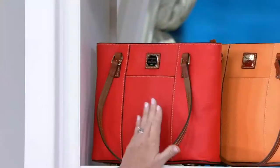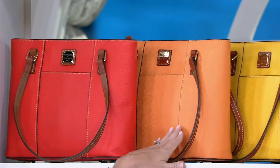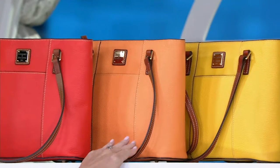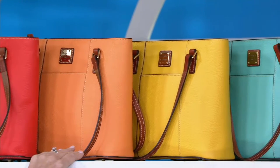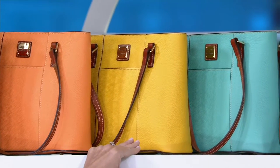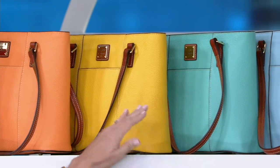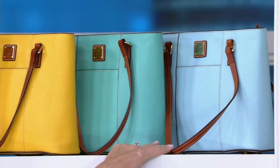Then we're going to start on the bookshelf. At the top we have persimmon. We have the melon, which — correct me if I'm wrong — sold out in the Zip Zip. That's also going to have some clearance prices. So if you really wanted melon, this is your only option on sale to get melon. Sunset — and if you want a nice shade of almost a sunflower yellow, that's what you're going to see in the sunset. Mint. And then this is our pale blue, which is such a gorgeous blue.